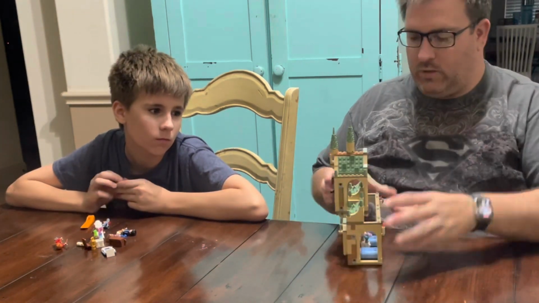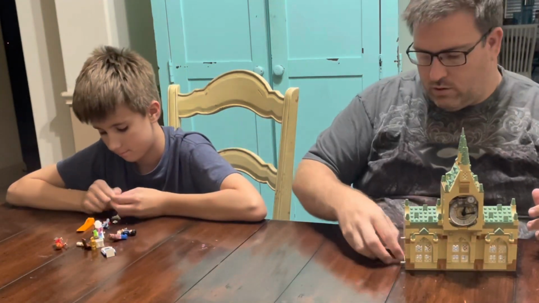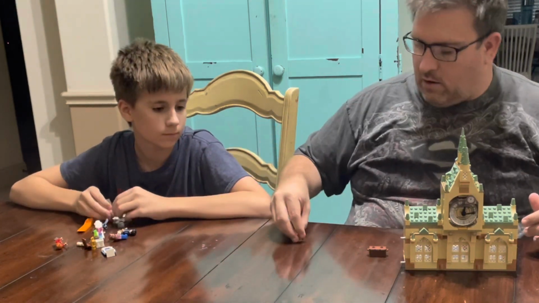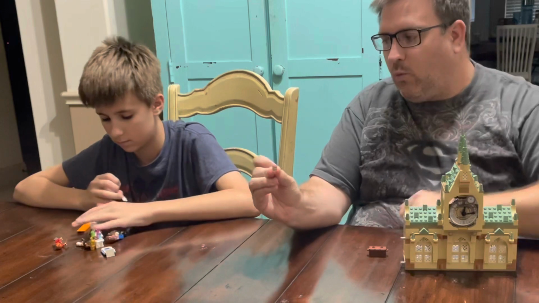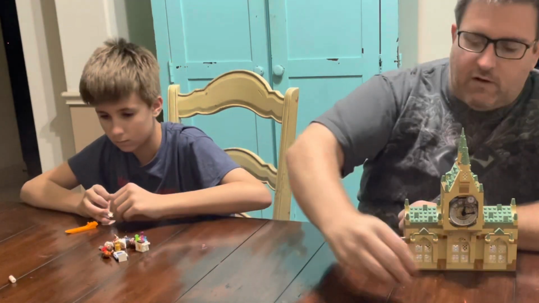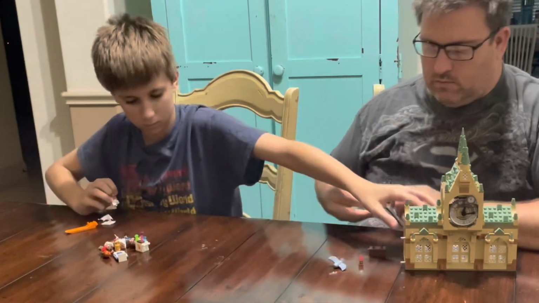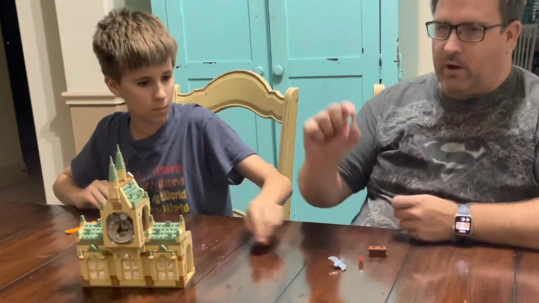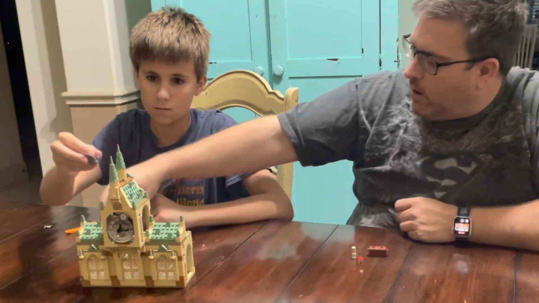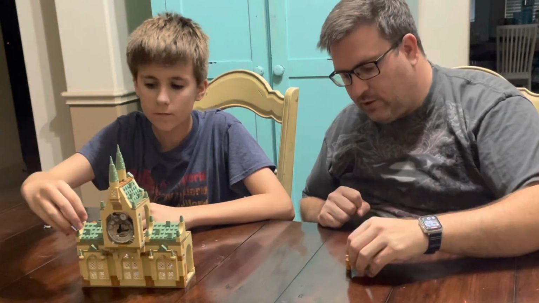Those are fine. Then we've got all the stuff we can put in there. We've got a trunk. We've got a Bernie Bott's Every Flavor Bean, which I think the only place to get before was Diagon Alley, so that's pretty cool. You've got a gray owl here. You've got a bottle of Skelligro all put together. You've got a lantern. Not really sure who would hold a lantern in this set.